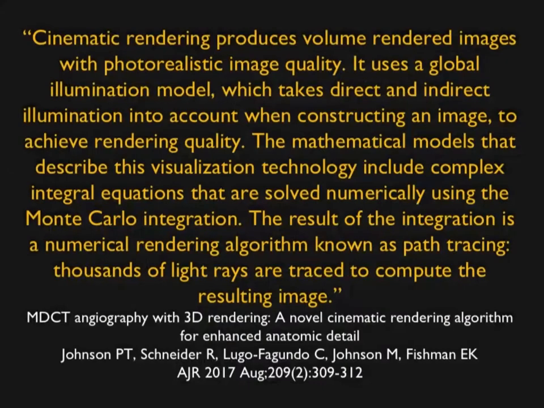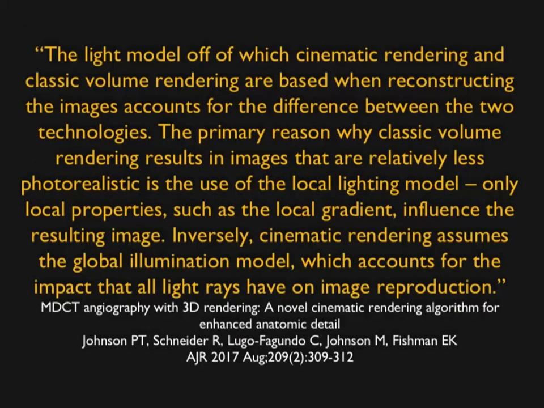Cinematic rendering, this is a good article by Pam Johnson, talks about the global illumination model, which is cinematic rendering. It's a Monte Carlo integration technique. It does a path tracing of thousands of rays to compute the resulting image. This light model is based on the fact that with classic volume rendering, we use a local lighting model and only local properties such as gradient influence the image. With cinematic, it's a global illumination model which accounts for the impact that all the rays have on image reproduction.